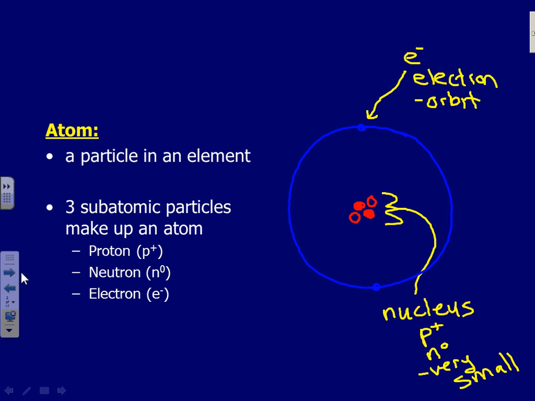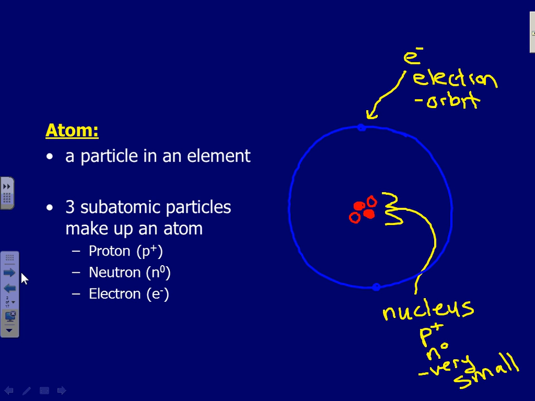That's how small it is. It's incredibly small. Okay, the nucleus is phenomenally small. Does anybody know what kind of atom this is? I've actually drawn a representation of an actual atom. I've put 2 protons in the nucleus. It happens to have 2 neutrons, and it has 2 electrons in orbit.